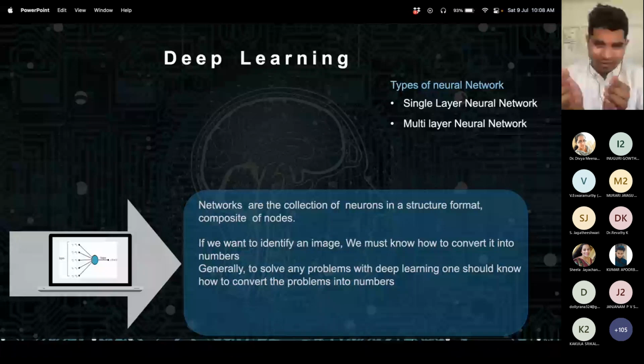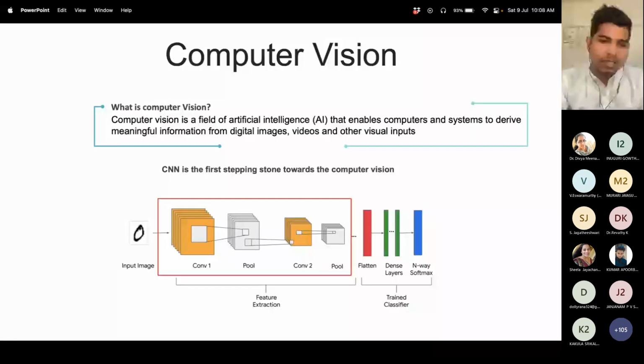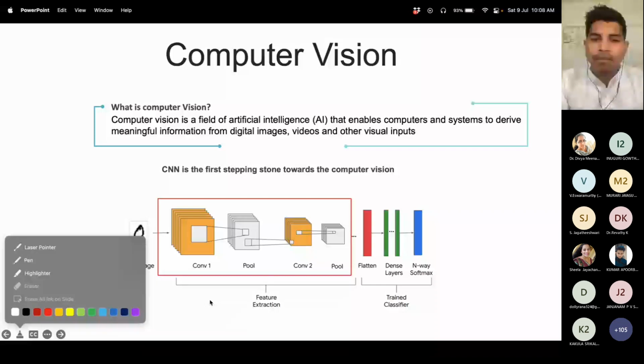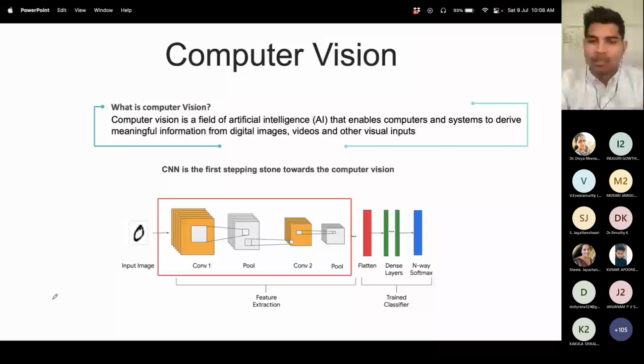This whole structure which you can see here is a CNN structure. Before diving into any computer vision project, one should first understand what CNN is. This whole structure, from here to here, is a neural network.